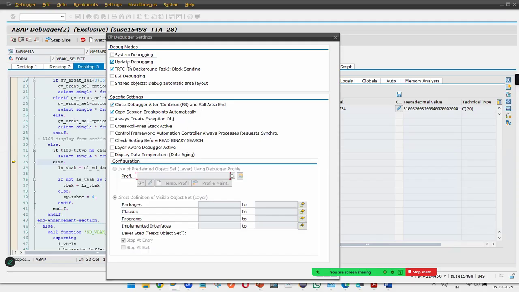We can't write a commit function in between the enhancement, so that is not valid. What we have to do is create one RFC function module in update task. If any functionality is running at a separate update task level, we definitely have to set update debug. Only then can you debug that functionality. You can never debug it without this checkbox selection.